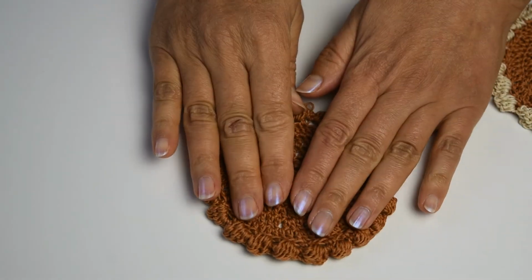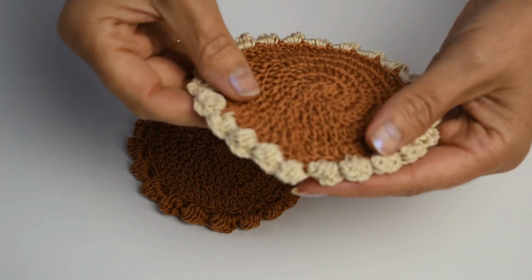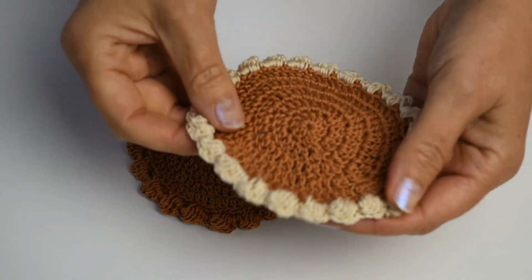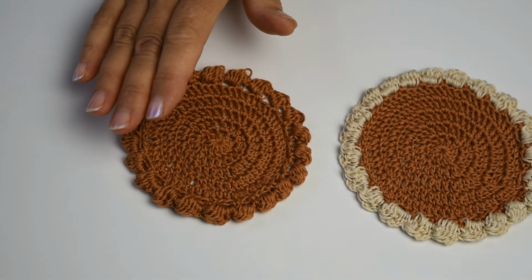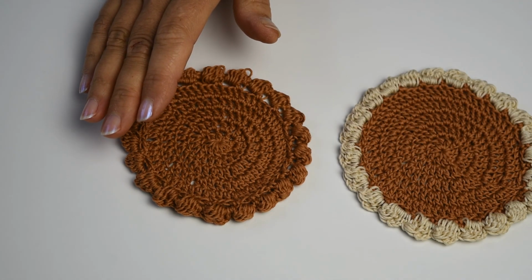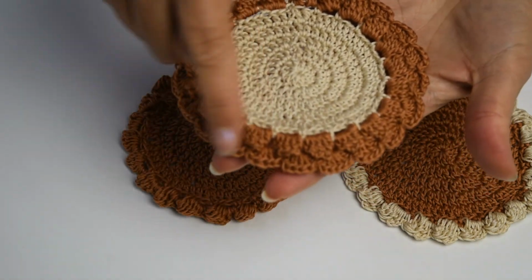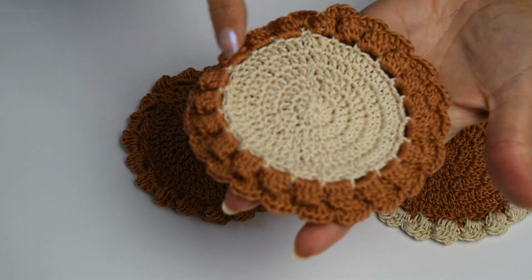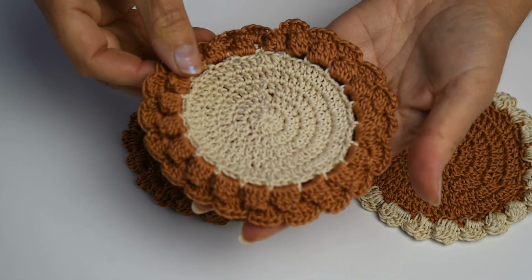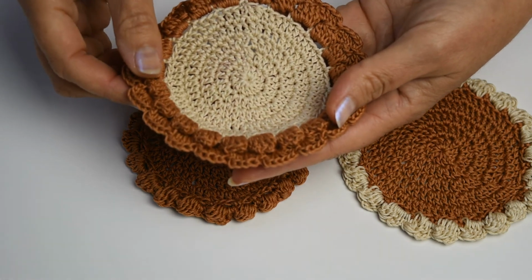It's done. Okay, now you can make it in a different color and different designs. And as I said at the beginning, if you want to see the other design, which is this one with the edge, and learn how to do this in a different way with a different technique, then please have a look at the video below where I show you that.